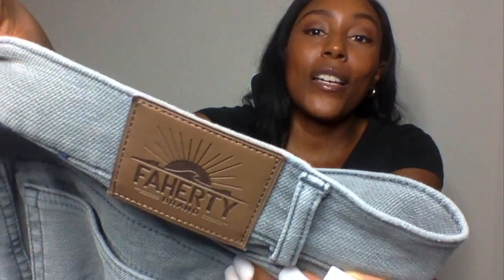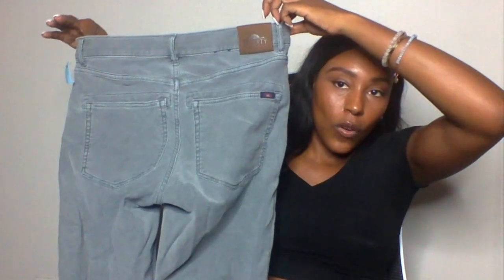But anyways, this is Faherty or Faherty. I can't even say it. So yeah, this is a really expensive Bolo brand, y'all. And I actually found it at the Habitat, which I'm super excited about. They're just some tapered leg pants. I believe these are men's. So this is actually going to be my first time selling them. I think they're men's. Oh Lord, maybe they're not. I'll have to look into it, because this is size 31, which I know that women can have a size 31 as well. But from the back of the jeans, they look like boy jeans, to be honest. So I'm going to have to check it out. But I'm excited to see what their jeans will do.